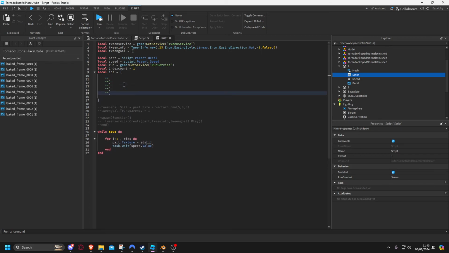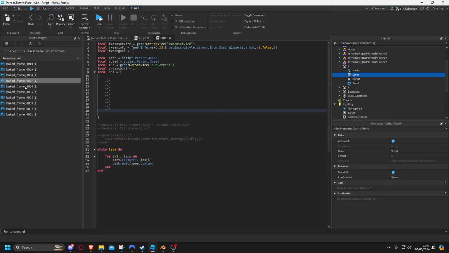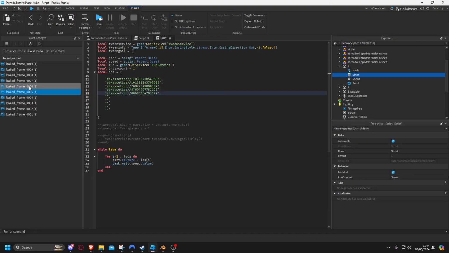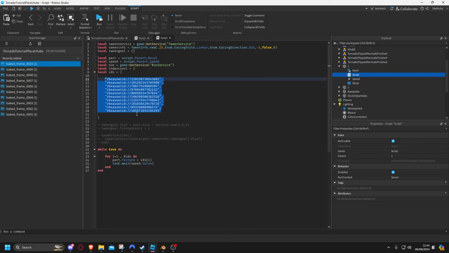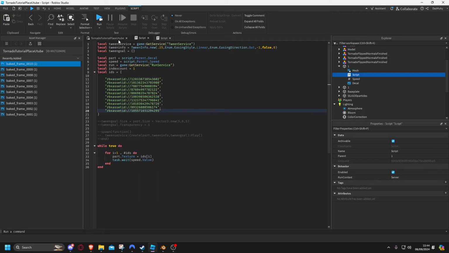3, 4, 5, 6, 7, 8, 10. Yeah, so if we just copy the IDs, you want to put the first one at the top of the list, just because in code it runs top down. So we'll do 4, 5, 6, 7, 8, 9, 10. Okay, dokie, and we'll just copy paste the IDs into the other script.